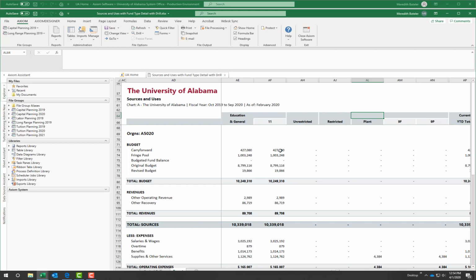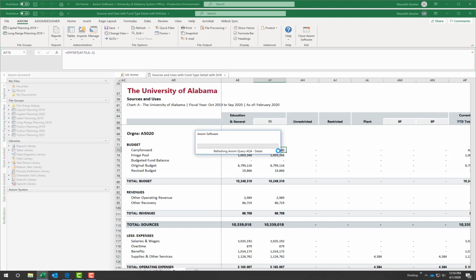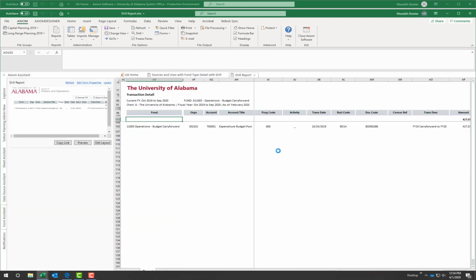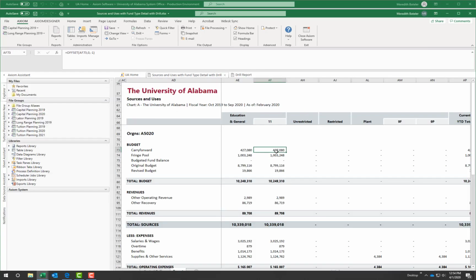This report also has the ability to drill down to the transaction level by double-clicking in a cell. The total for the detail should match the total on the cell that you double-clicked on to drill down.